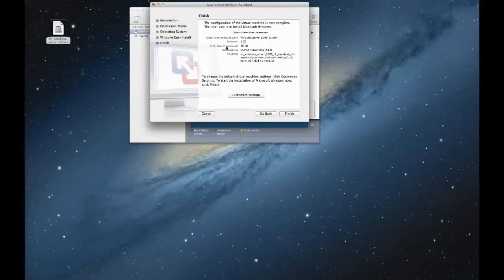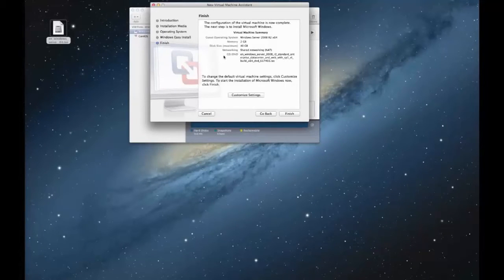Really, the same logic goes with disk size. 40 gigs is enough for me. Now, if you're going to be virtualizing a machine that you're actually going to use in the enterprise, and it's going to become some kind of file server, something like that, it may need to be quite bigger than 40 gigs. So you need to make that call as well. Again, for me, this works.